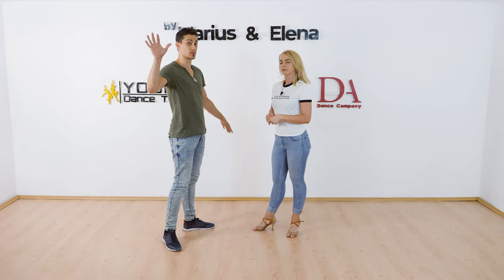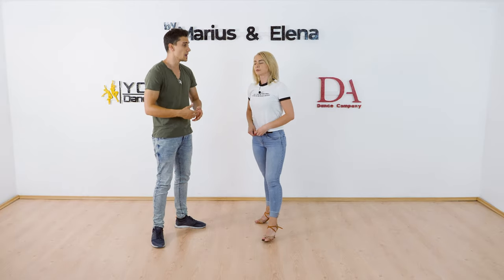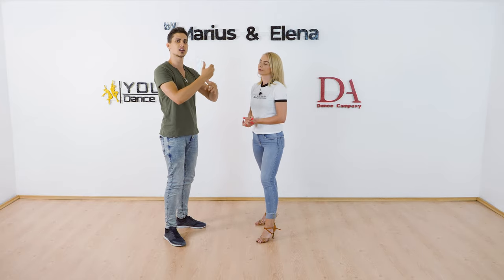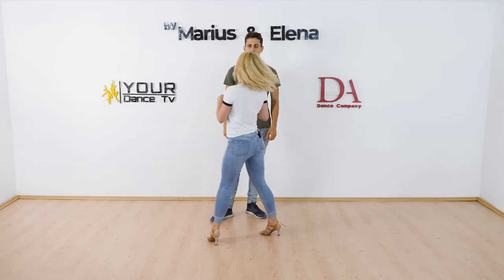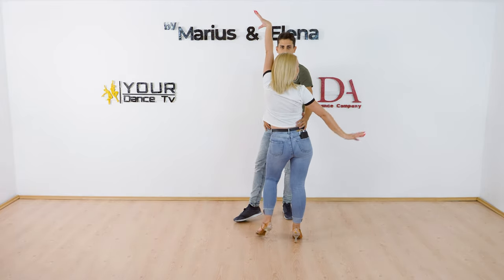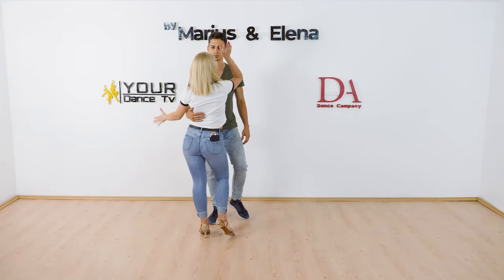We are not going to put an emphasis on how you get into that position, because in this case, I only throw the hands. There are a lot of variations. But girls, guys, it's important, like before, the core of the move, when the girl goes with her hands. For the ladies, we have 1, 2, 3, 4, 5, 6, 7, 8.